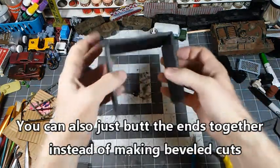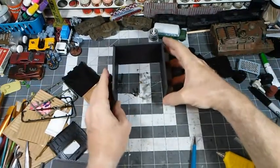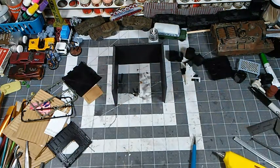And once that's done, then we'll hot glue them. And I like to use the lines on the cutting mat to make sure everything is square. So we'll get that squared up.